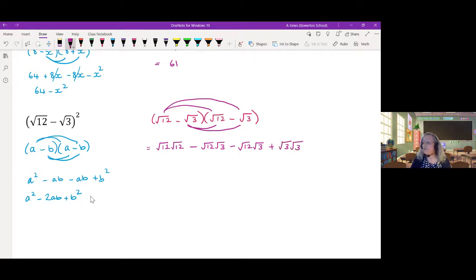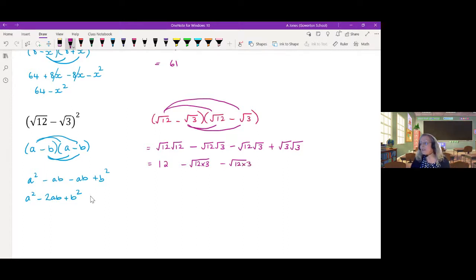Okay, now I've got this written out, I can try and simplify it. So this is root 12 multiplied by root 12 is 12, minus. Okay, now I could just go here straight for minus 2 lots of root 12 root 3. I can do that. Instead of that, I'm going to put these back together because when I put these back together and I do 12 multiplied by 3, I am going to get 12 threes are 36. And the root of 36 is 6.